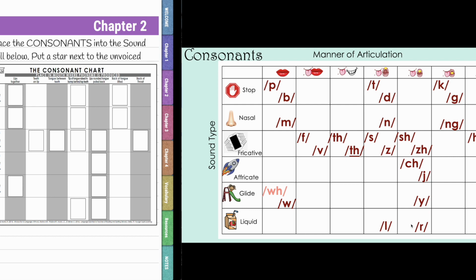Now, if you want to make the R sound, you're going to pull your tongue back, and you don't want to have the sides of your tongue hitting the sides of your teeth because that's now a different sound. That's a vowel sound. This one has to be really tight in the middle, like rooster. You're not going to let your tongue flail out and spread. Again, this is why R is one of the hardest sounds for kids to make.